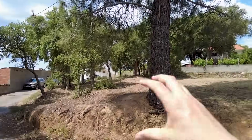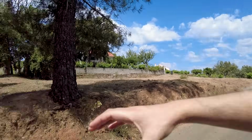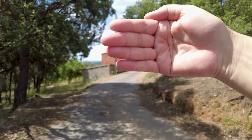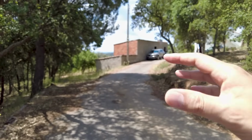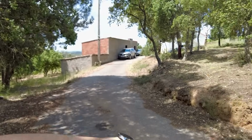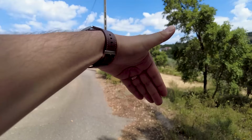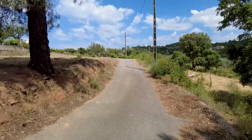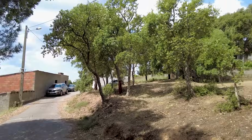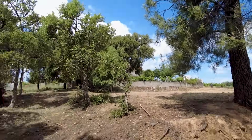Just to explain that this small corner here does not belong to the property, so the limit, I believe you understand, is the right side of the road. And here where we are, you could even fence it or close it or put a gate on it. No one has access to here besides you, because here it's already private. So it comes from the public, which ends on the landmark that I showed you, and from here in it's private. It's already the property, again, besides this small piece which they do have access to from the main road.